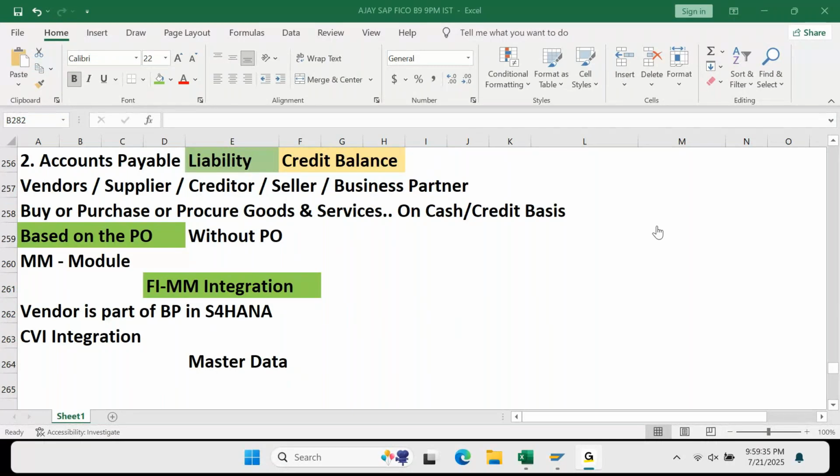So first you need to understand capex and opex. Whenever you're talking about vendor invoice or vendor purchasing, the purchase is of capex or opex. If you're purchasing any material from the vendor, will the material be shown in the P&L or in the balance sheet? Balance sheet. Balance sheet means it's a capex.